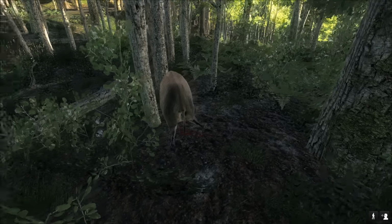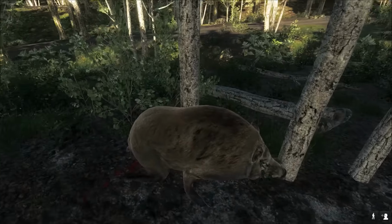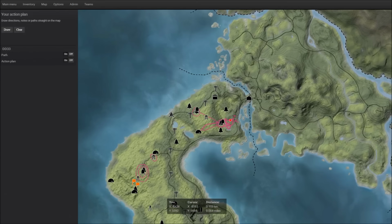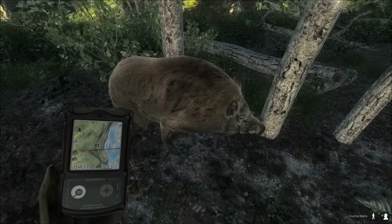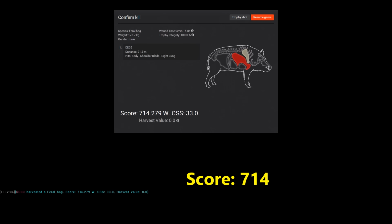Alright guys, well we just found our other hog that we shot with the reverse star crossbow. And he's down pretty much right next to the road. So if you look at the map, he pretty much ran right kind of towards where I put the X. And if you hit him good, they're going to die somewhere along this road. Alright, so let's pick him up. And not a bad one either. He scores 714.27. And we hit him in the shoulder blade and right lung.